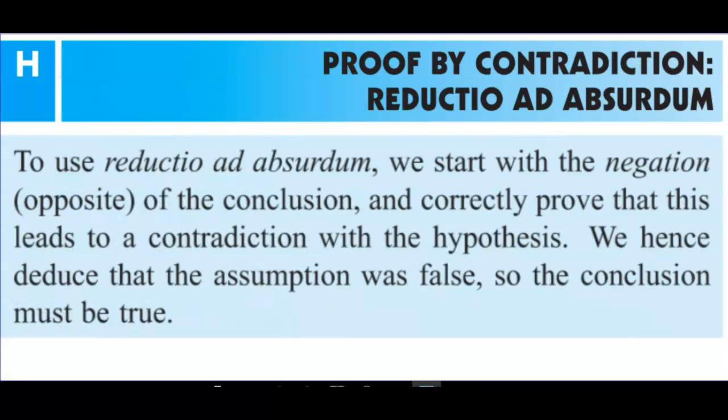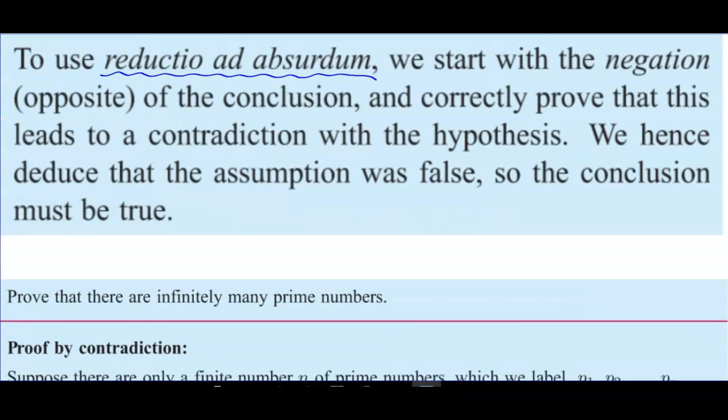Okay, proof by contradiction. This is something you're definitely going to be asked to do. It's cool to say it in Latin. Reductio ad absurdum. I feel like some ghost from Harry Potter is going to come out, but nope. We start with the negation of the conclusion. So we just assume the opposite is going to happen. And what we need to do is show that this creates a ridiculous situation. So the best way to do this is to show you an example.